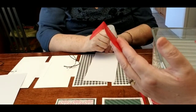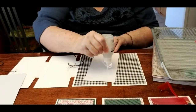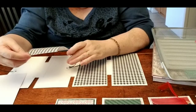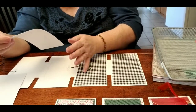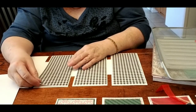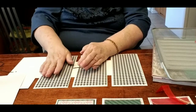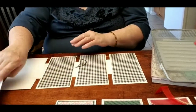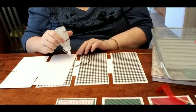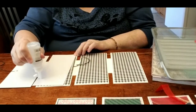And on this one, I've used ribbon, I've used twine, and Dorothy's using twine. So we can use a variety of things to make it work. And that's the beauty of it all. I could take that tape off, couldn't I? I just left it on mine. You won't see it anyway. And it's got glue on it. Oh, this is looking so cute so far. I love gingham. I wanted to try and find something that was masculine, and well, gingham is. It just is. It can be either way.